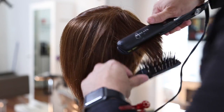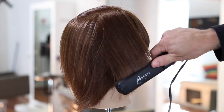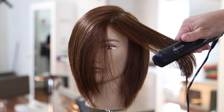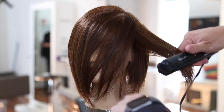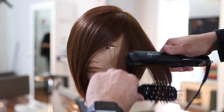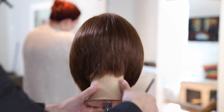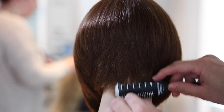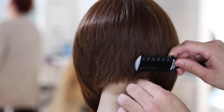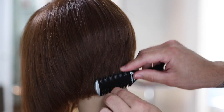Most of the smoothing happens in the blow-dry. You never want to take a ton of curly hair and just throw an iron on it — the more heat you add, the more damage you get. Work the blow-dry through first, then go quickly over mid-shaft to ends with the iron. I take diagonal sections with the iron to avoid getting an indent in the hair from going through straight.